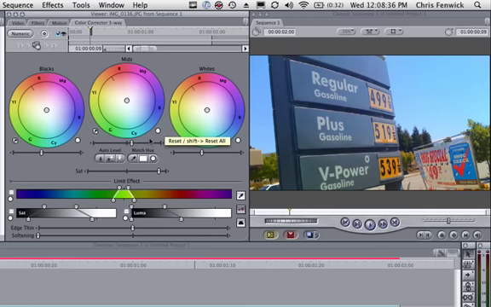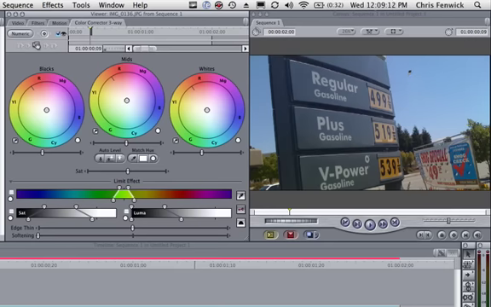So if I bring this back to neutral, there's probably a reset here. I can't remember. Let's make a keyframe. Whatever. I'm going to pull these back down to neutral. And just for argument's sake, what I want to do is, under the limit effect trick, take this color select eyedropper, and I'm going to select that, and then I'm going to come into the picture and select a blue in the sky. And when I do that, watch what happens right here.